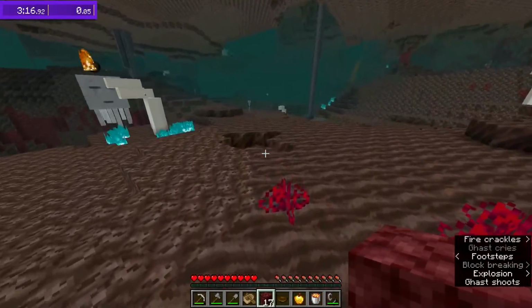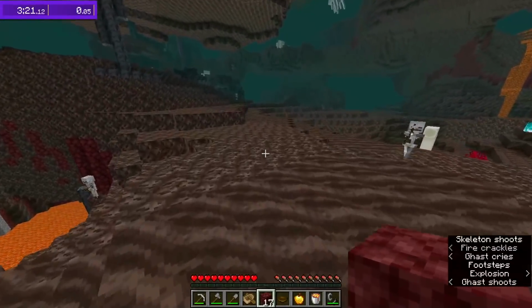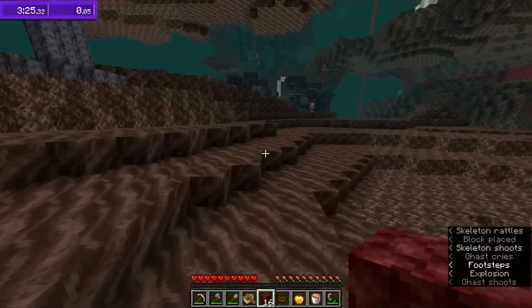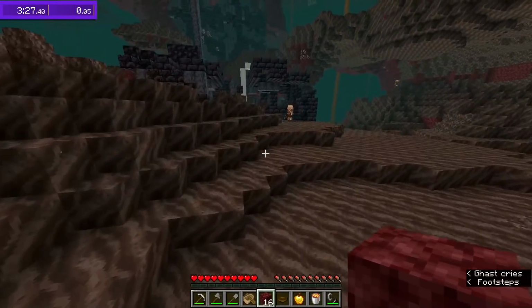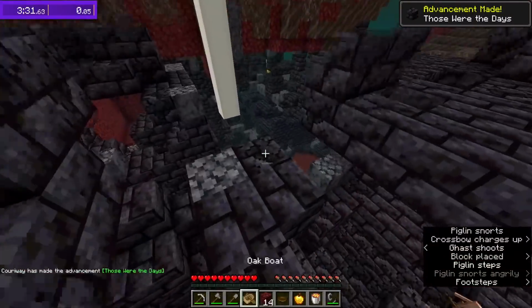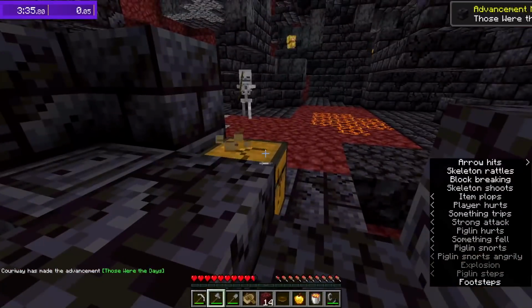Not a time save is having 2 gas fire at you while you're trying to get to a housing bastion. This skeleton also decided to join in on the fun. Shoots me once with an arrow, but thankfully that was all the times that I got hit entering this bastion. And now I can do a little bit of fancy parkour and then get on my boat to enter the middle of this bastion, dry manhunt housing, everyone's favorite.